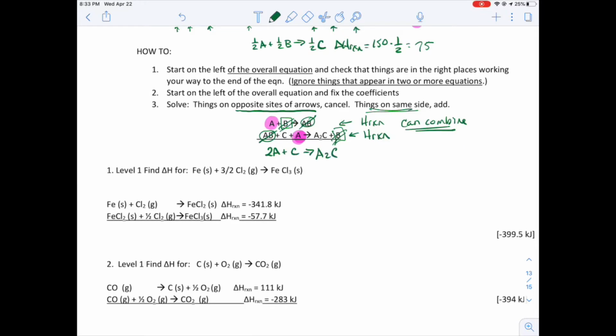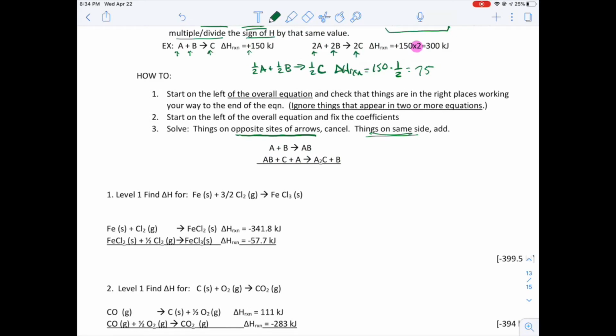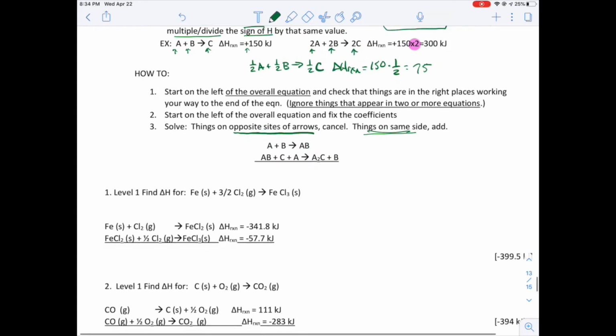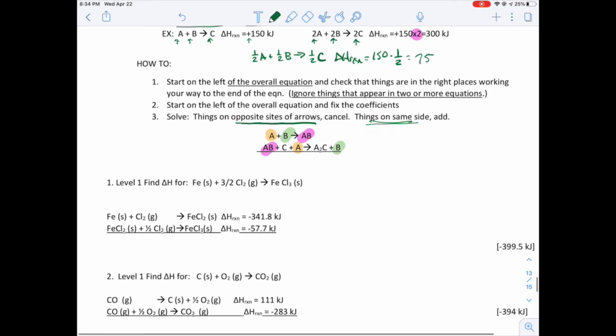I'm going to repeat one more time. So when you're solving reactions, you can have multiple reactions, but as long as you have the same amount, like if this were a 2, I would only be able to cancel out and make that a 1. So this guy cancels with this guy, and then this guy cancels with this guy. I do have an A on this side and an A on this side. Those are on the same side. So this cancels, that cancels, that cancels, that cancels, and then the ones on the same side add.